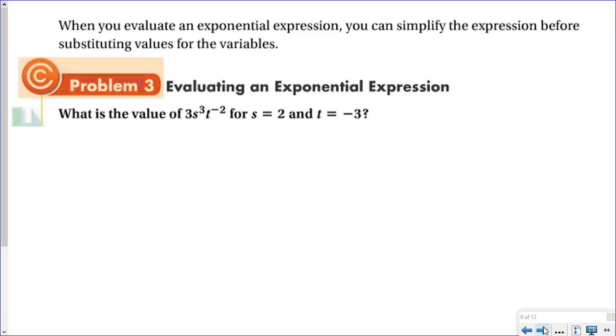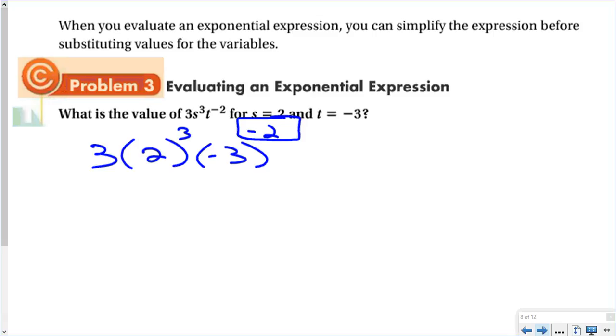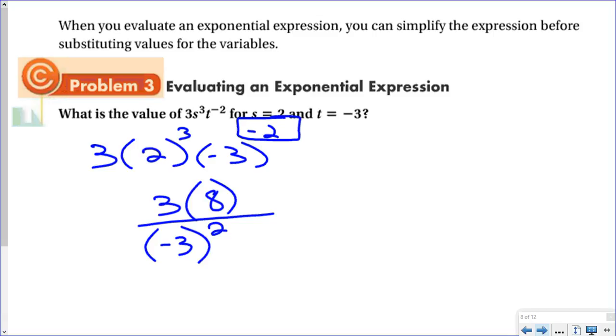And then it's kind of getting to the last part here. Evaluating. You're just putting numbers in place of the variable. So you'd have 3. Using parentheses is really important on this. All right, so the numbers are in the correct spots. This negative 2 power forces it to go to the bottom. So we could rewrite it as 3 times 2 to the 3rd power is 8. We could get that done right away. Over. This is the same thing as negative 3 raised to the positive 2 power.